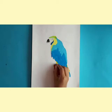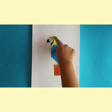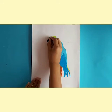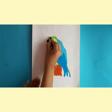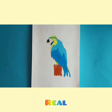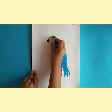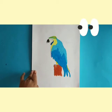Now we're going to focus on the head. So now take a darker green and color in the places where I am going to. Remember to mix all sorts of colors. That's the way it looks real, because a bird has all sorts of colors. You can even add some dark blue and do whatever you like.